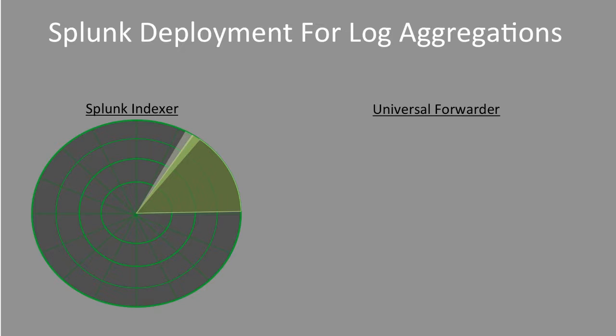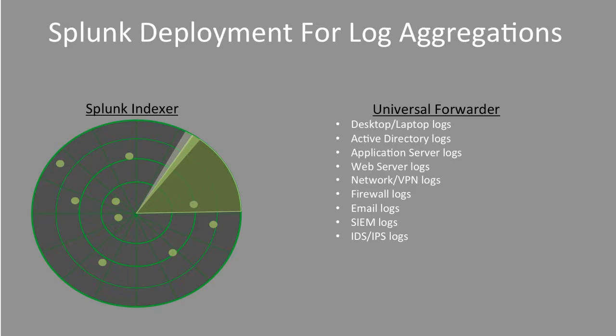Traditional Splunk deployment allows IT enterprises to gather logs from various sources, such as the ones you see here, that can be sent to the universal forwarder. However, a major set of logs that are currently not easily accessible to Splunk are the database activity logs. This leaves a gap for database threat intelligence and database risk assessment.